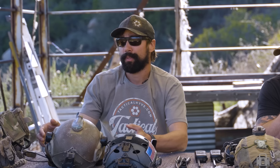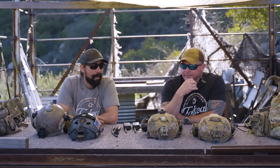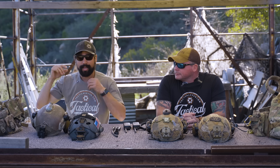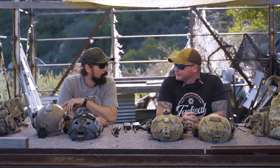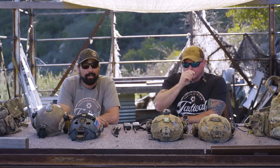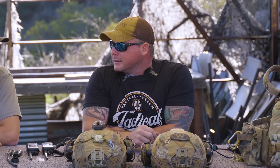Going back to gear — these headsets are adjustable and you don't have to have the gucci rails. They do make comm setups that work with helmets, which is how we both started. The old helmets had pads you could strip out — no padding at the absolute top, balanced on your forehead and the back of your head — to keep the headset in place. We also had headsets that went around the back, soft ones, and the Invisios were great. Then there were maritime headsets made of cloth or rubber — very low-vis, easy to use with helmets and other headgear, literally waterproof — you could make comms while swimming.